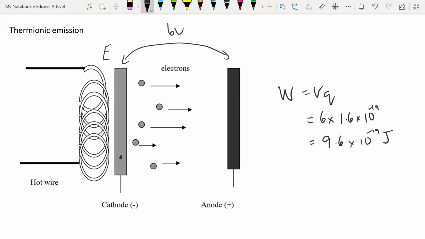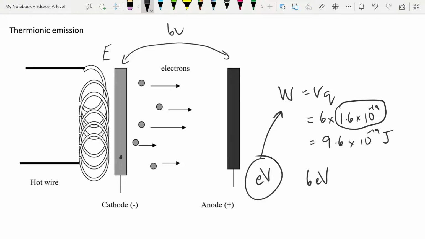And here's a problem. We don't particularly want to be dealing with numbers that are that small all the time. We'd much rather use a unit that's going to give us whole numbers so that it makes it easier to write, to type, to talk about. This is where the unit of the electron volt comes in, and it comes directly from this equation. In this scenario, the energy supplied would be 6 electron volts, because it's 6 volts times 1 electronic charge. The conversion factor is to take your energy in joules and divide it by 1.6 times 10 to the minus 19. So you're just looking at how much energy is given to 1 electron. And that energy is given by the potential difference.